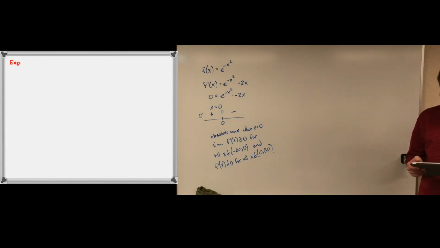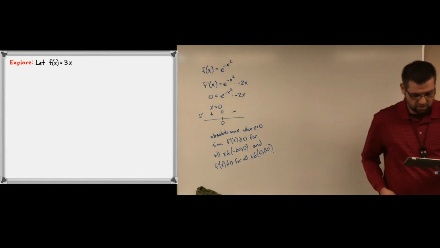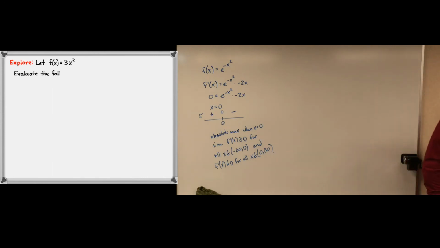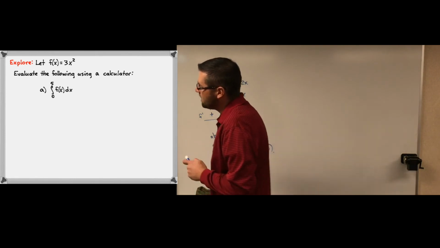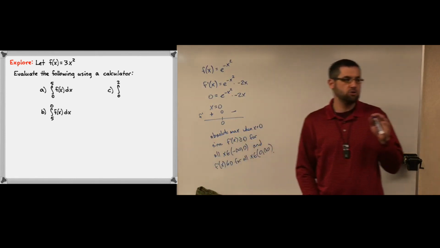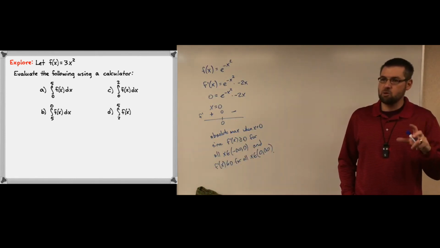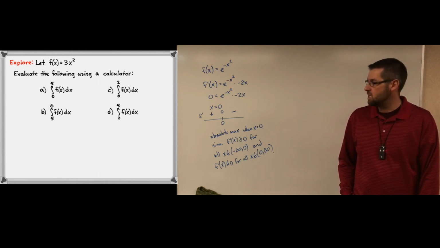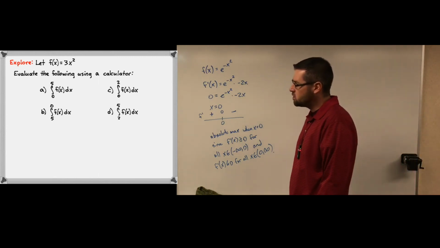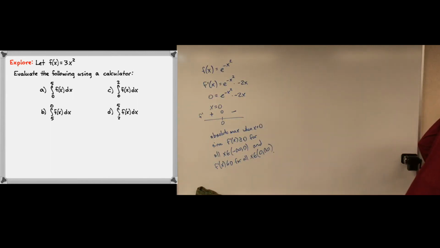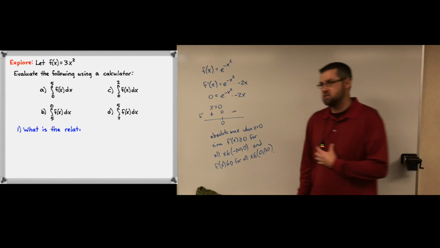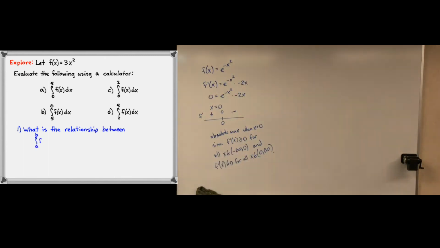Okay. Fair enough. Oh, I did want to spend a minute on this. There's a function f of x equals 3x squared. I want you to evaluate these things, and we're trying to explore some of the rules that we're going to talk about on Tuesday. Okay? So I want you to evaluate each one of those parts. And then when you're done with that, I want you to answer these questions. See if you can find something.